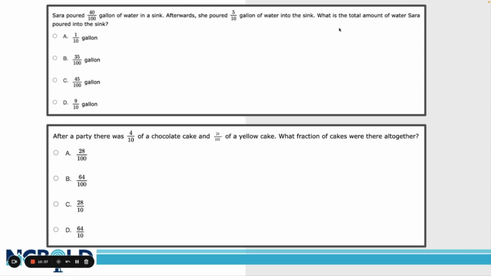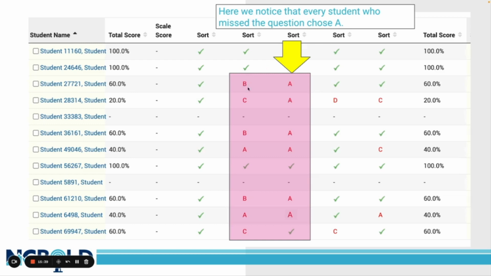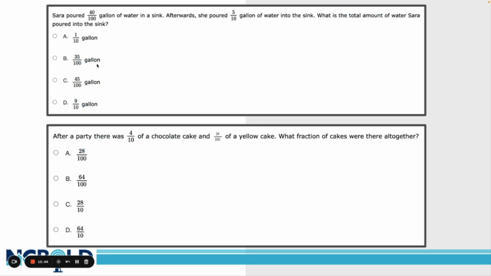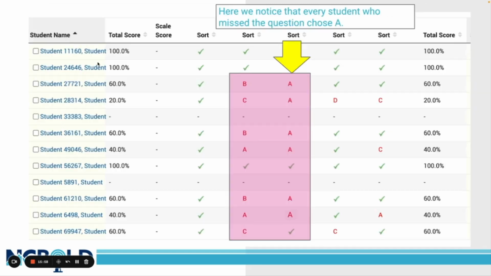And then I can go back and see, okay, I had 1, 2, 3 students choose B, which lets me know that they just subtracted 40 minus 5 to get a numerator of 35. They did not change the denominators when they were adding these two totals together. So that lets me focus on what those students need practice on.